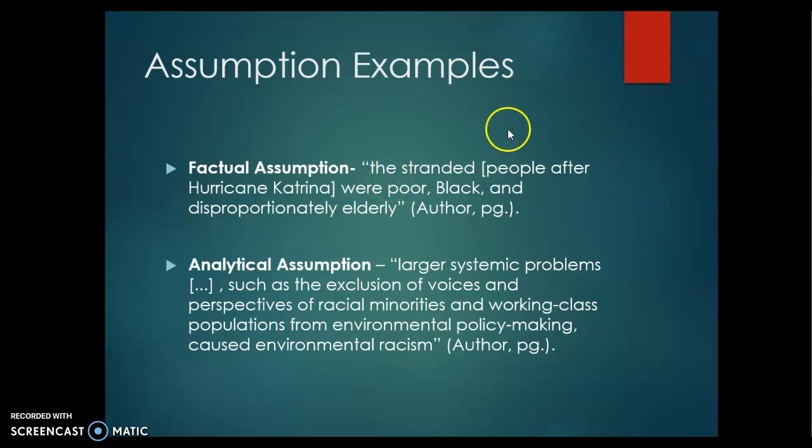And you'll also notice in brackets here, people after Hurricane Katrina. When you insert brackets into a quote, you are manipulating that quote from the original source in some way. I don't want to confuse you all too much. I just wanted to point that out because I know people are seeing those brackets and probably asking, what is that? It just means that you're taking the original quote and clarifying it in some way, meaning that you're deviating from the verbatim nature of that quote and trying to clarify it to fit in your piece of writing. So, the stranded people after Hurricane Katrina were poor, Black, and disproportionately elderly.